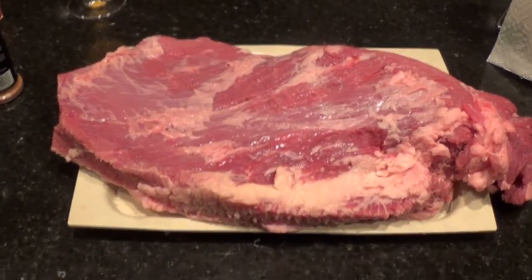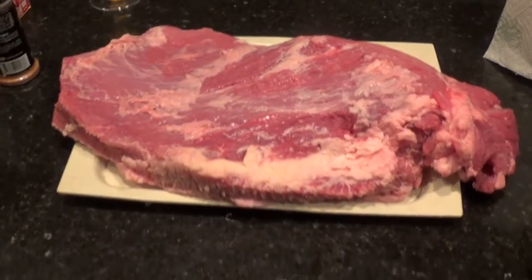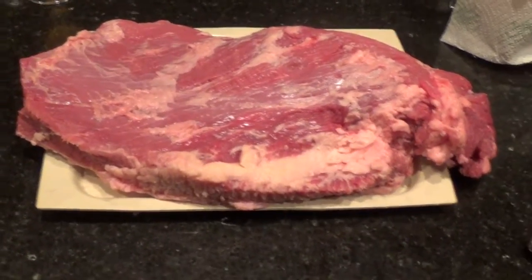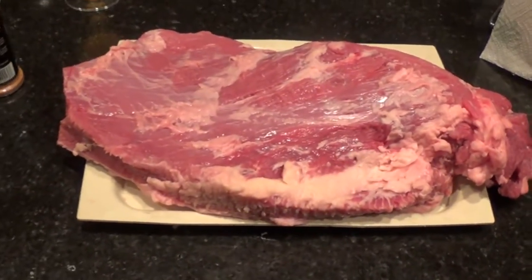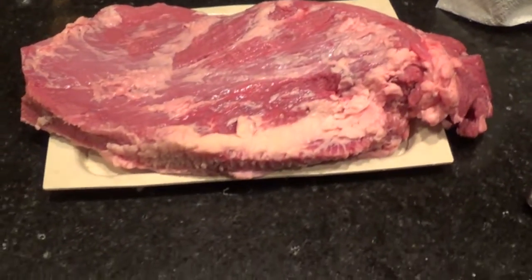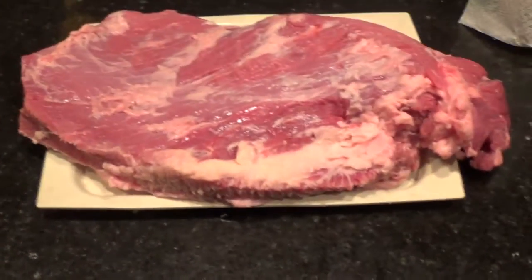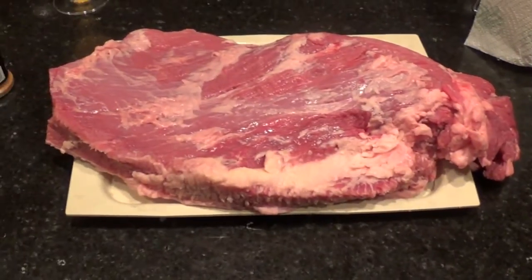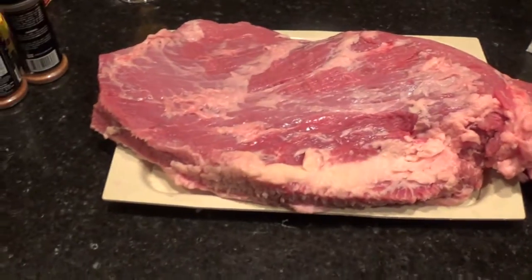But rubs generally have the same basic recipes, and everybody puts a different twist on it and maybe throws some different things on there. But they're going to have a base of paprika usually. That's predominantly what's in there. Salt, pepper. A lot of times you'll see brown sugar. Onion powder is popular. Various pepper powders, it might be cayenne, maybe chipotle, different things like that. Some mustard powder also gets in there. Celery salt maybe, but there's a lot of different things that go into a rub, and you can Google that and make your own rub, or just do one of the store-bought ones.